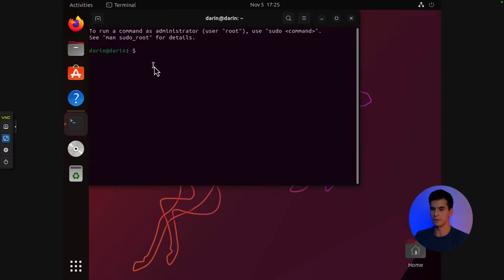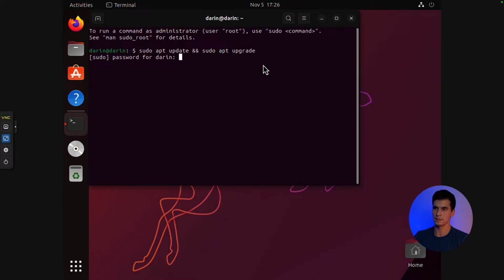is like. So here we have the terminal opened up, so we're going to run two commands. One to check to see if updates need to be run, and one to apply the updates if there are any. So you can do sudo apt update. This is to check for updates, and then sudo apt upgrade to apply those updates if there are any. And to do both, we're going to do sudo apt update ampersand twice, and then sudo apt upgrade. So this command is just saying look for updates, and if there are updates, apply the upgrades.